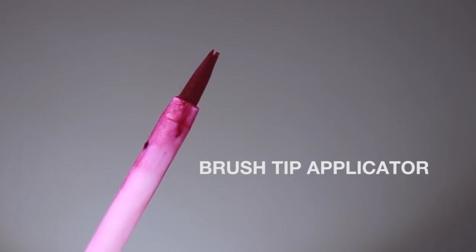Next is the brush applicator. This provides a more precise application, especially on the edges of the lips. Actually, I prefer a separate brush applicator because when I hold a lip brush I don't hold it like a tube — I hold it like a pencil, so that the movement of the hand is more controlled and precise on the edges. If you're holding it only at the back of the brush applicator handle, it feels a little bit flimsy. Fun fact: this liquid lipstick applicator is from Fashion 21's Color Matte Liquid Lipstick. They actually have two kinds of applicators out in the market right now — a color matte liquid lipstick that comes with a lip brush applicator and ones that come with a doe foot applicator.